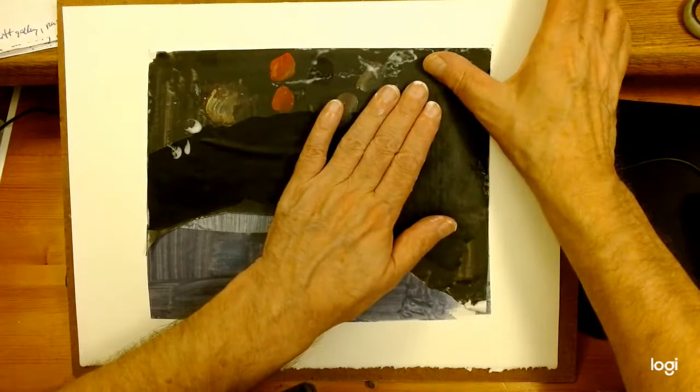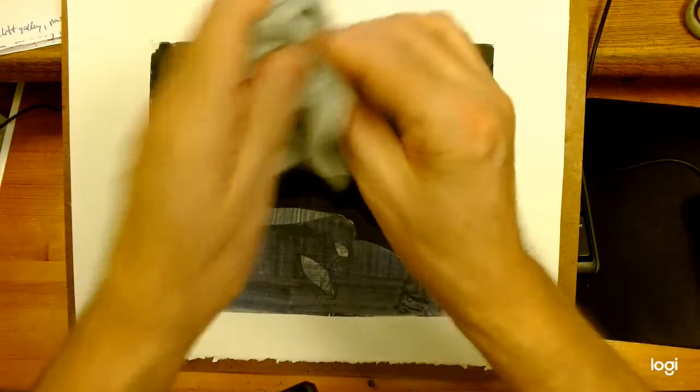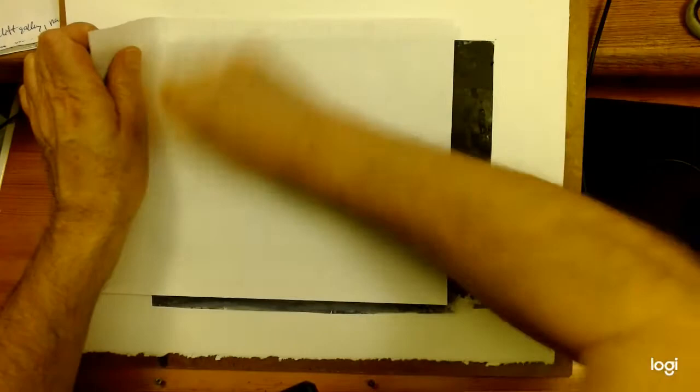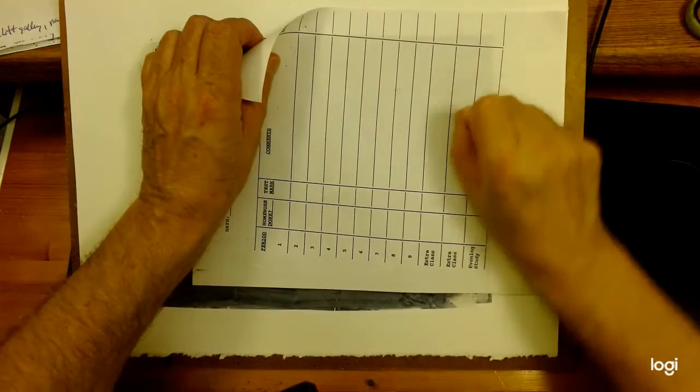Come on, get up there. Okay, that's more or less in position. Wipe my fingers with a rag, get the glue off my hands, get the glue off my table, and off we go, off to the races. Do this fast because you're trapping air pockets. Oh, what did I do there? What's that? Okay. That's just paint.